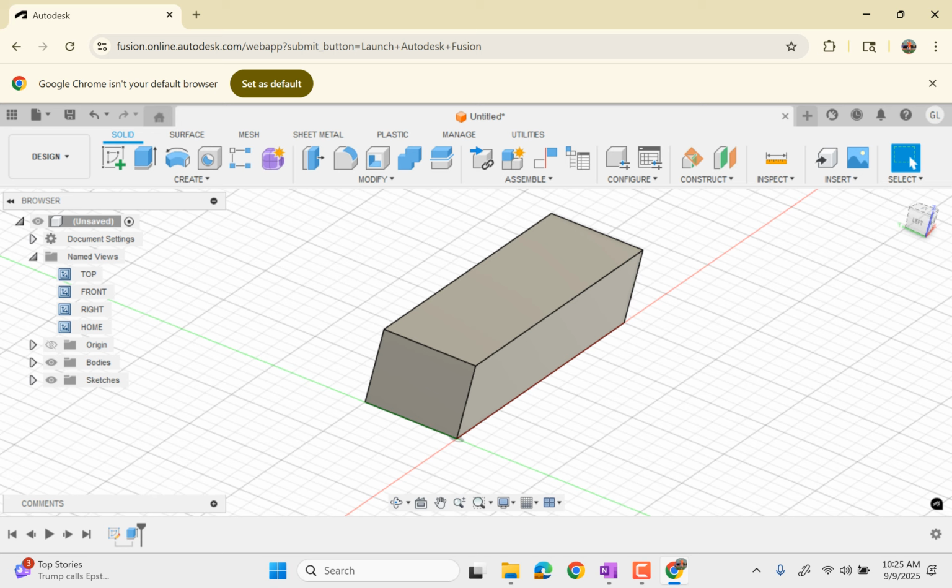So now we're going to make the holes. So this time, I'm going to first start by extruding a single hole.